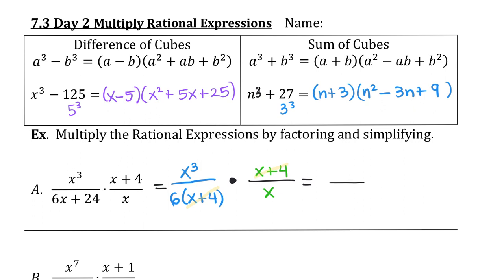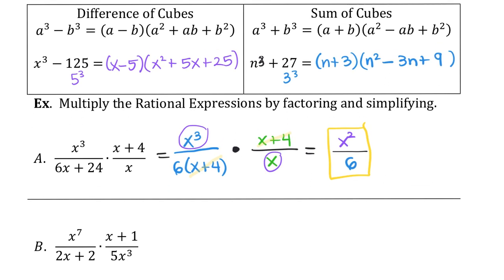Okay, let me see what's left. Now I have a 6 at the bottom and an x at the bottom, and I have x to the third at the top. Since I have x's at the top and the bottom, it means there can be more simplified out. If I cancel an x out of the top, this goes down to x to the second, because I did 3 minus 1 and I got 2. The only other thing left at the bottom is this 6, so I'm going to put a 6 at the bottom. It does not ask me to state my domain or excluded values, so I'm just going to write the answer. So my simplified answer is x to the second over 6.